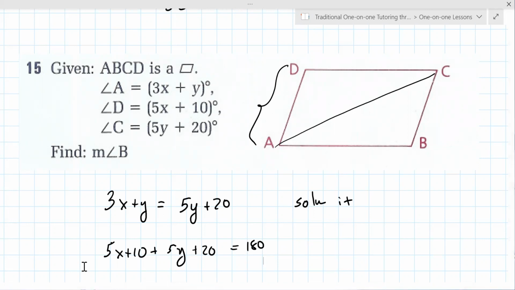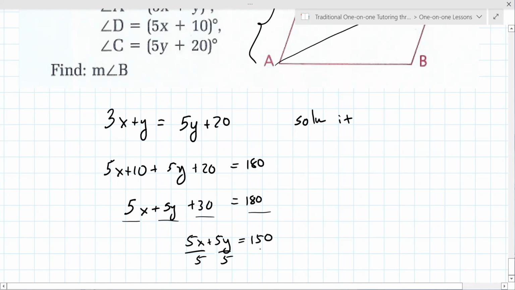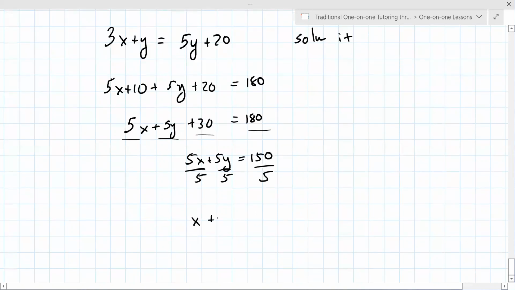Anything stand out to you to do for this? Substitution. Substitution works really well when you can solve for a variable. And you could kind of get away with doing that in the second one here. The reason is, let me write this, it's 5x plus 5y plus 30 equals 180, because there's a 5 in everything here. Actually, let me move that over. 5x plus 5y equals 150. Because there's a 5 in all of these, you could divide everything by 5 and get it down to x plus y equals 30. That's one reason why you would use substitution.